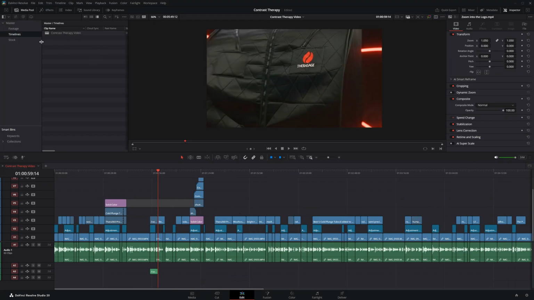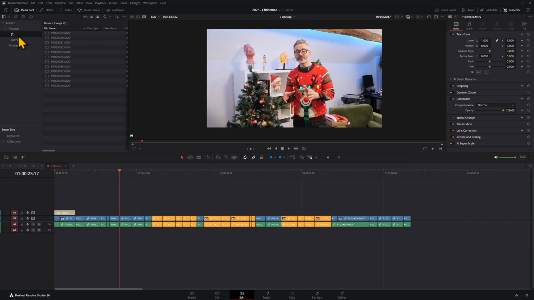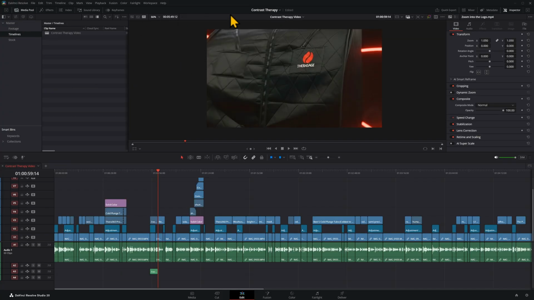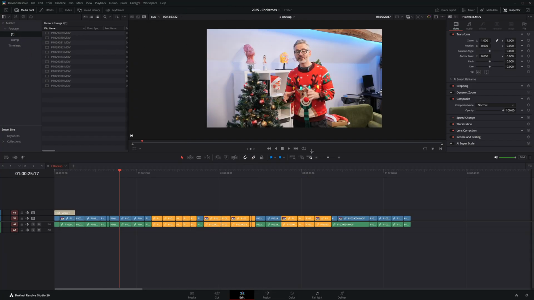So let me just show you for an example. Here I am in the timeline section. So if I go to my other project, I am now in the folder called one. If I go back to the contrast therapy, I'm in the timeline again. And if I go back to my Christmas, I'm in the one. And this stays even if you close down the projects. This is good because it used to just put you back to the master folder. I mean, it only saves you like 2 or 3 seconds every time you open up a project, but that kind of stuff stacks up with time anyway, so it's pretty good.